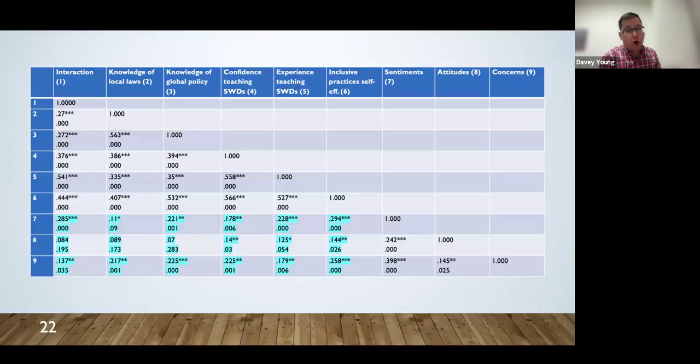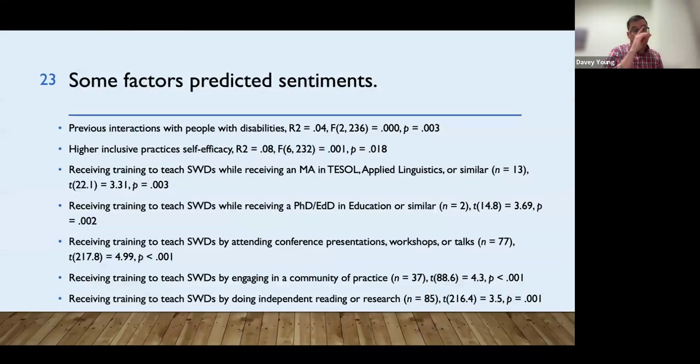So there's a correlation between all of these things, which is not really surprising. What did surprise me a little bit was that when I conducted the factor analysis, for these variables, I conducted a robust multilinear regression, and most of them did not predict the factors at all. But some of the other background variables did. So I'll get to that next.